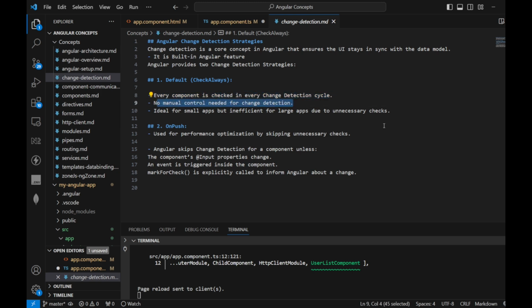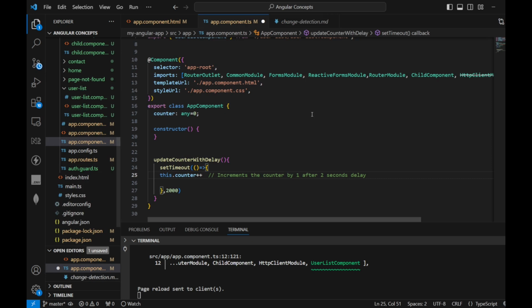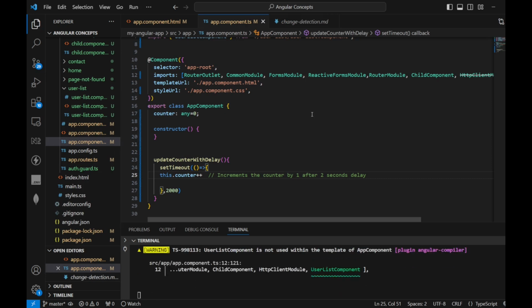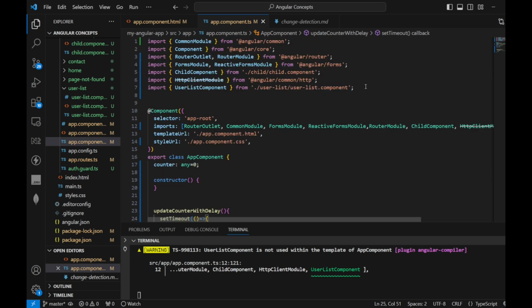Now, we do not want it to check every time, because it will utilize CPU time and cause performance issues. So let's implement it using the OnPush change detection strategy.